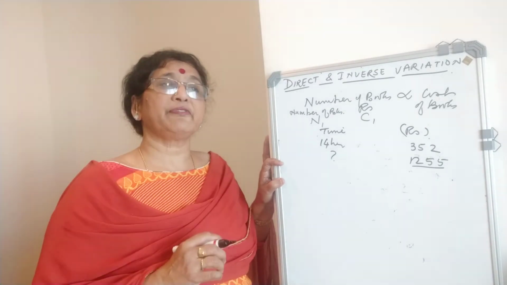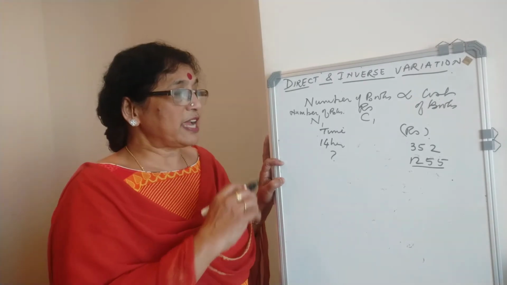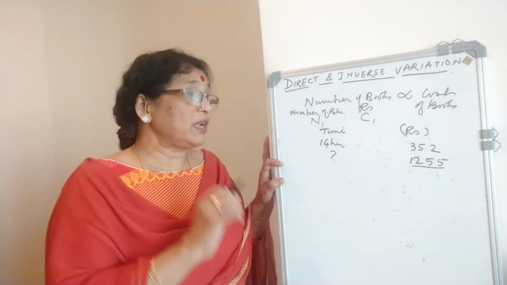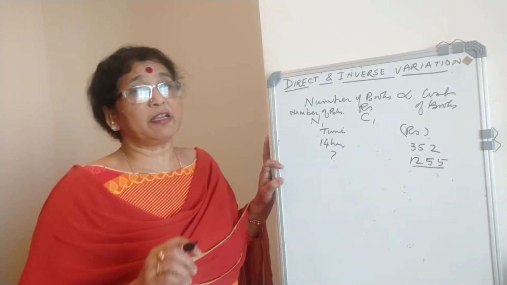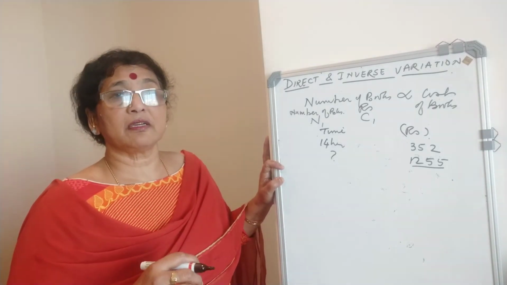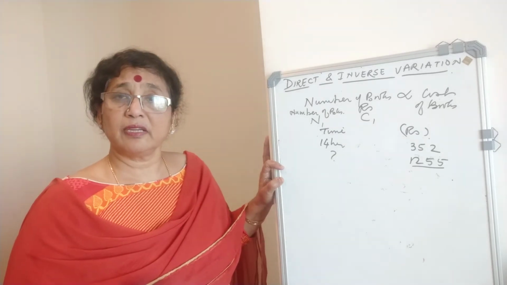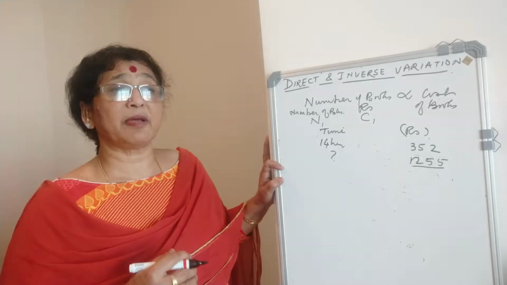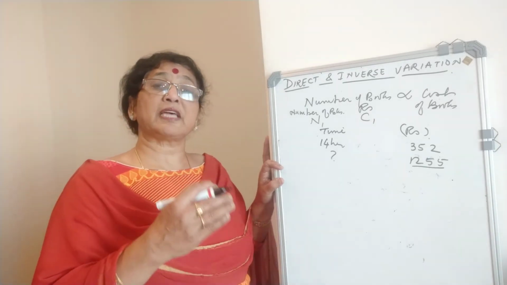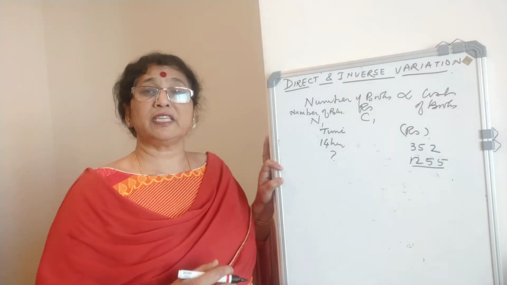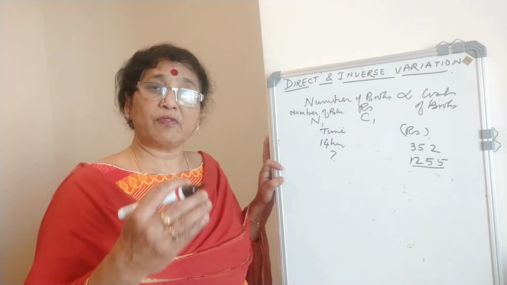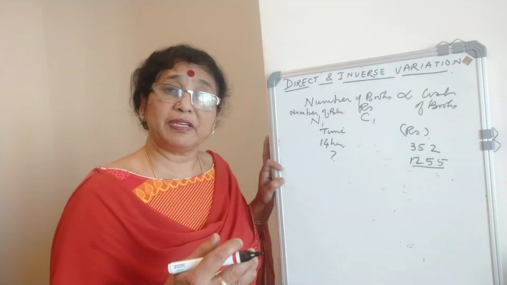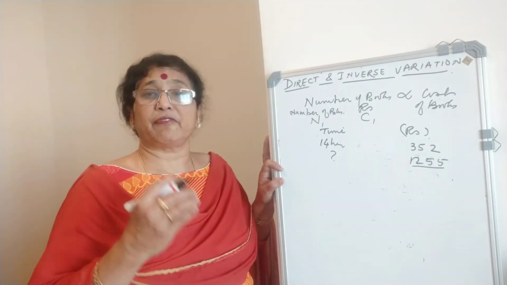It becomes very difficult if the child starts with 14 hours: I get 352 rupees, so 1 hour I get 352 divided by 14, and then he got stuck because he started with hours. The teacher said you have to write statements, because he has to start this sum as: for 352 rupees I get for working 14 hours, 1 rupee I get if I work for 14 by 352 hours, and therefore for 1255 rupees I get, then multiply that fraction.